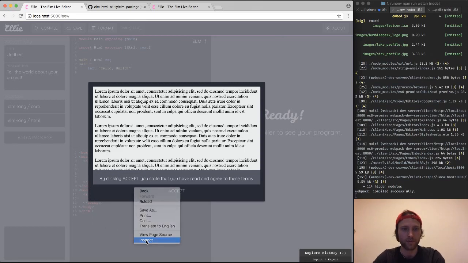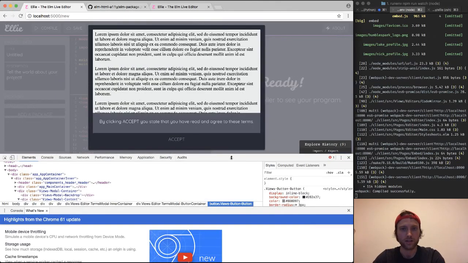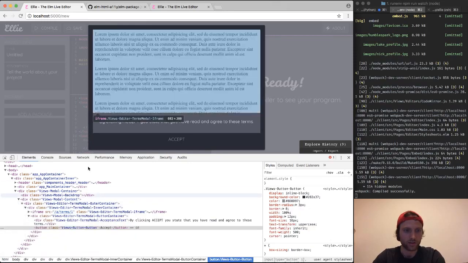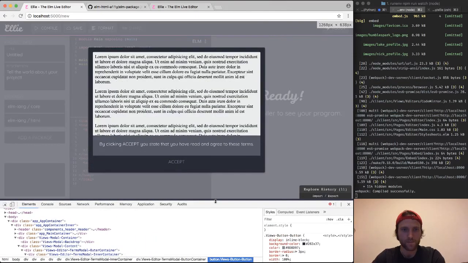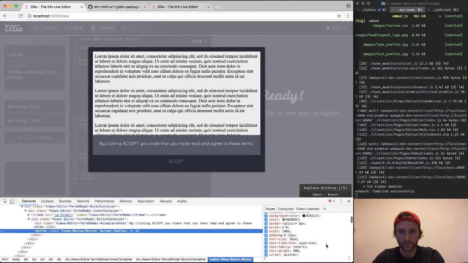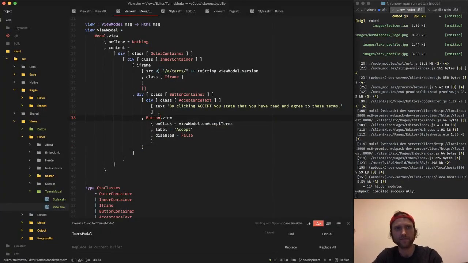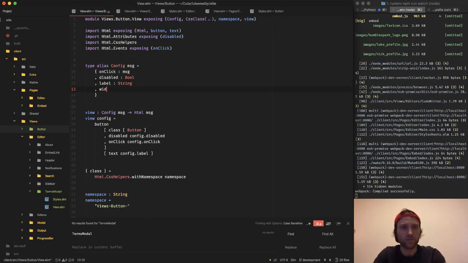Okay, the button's taking up the full width. So we're here. That's better. Maybe we want to have this. No. Let's do like an optional width, maybe int.